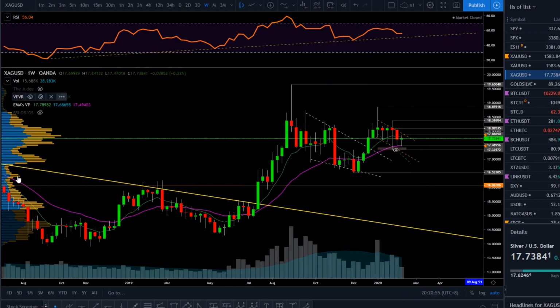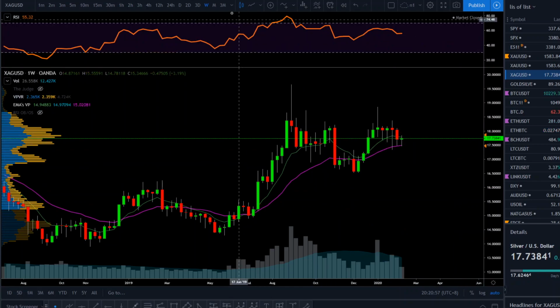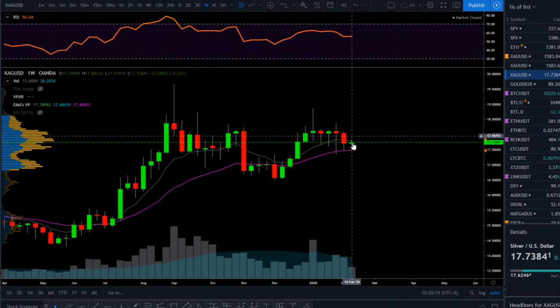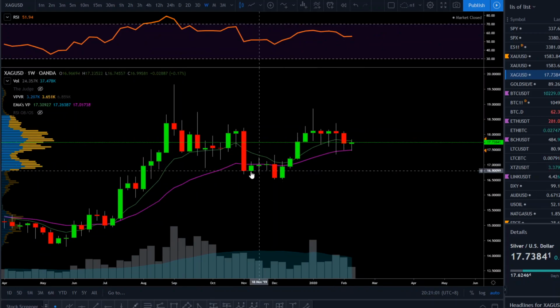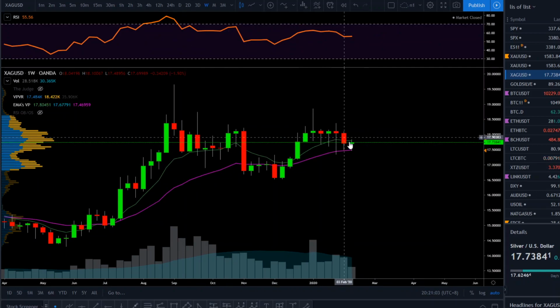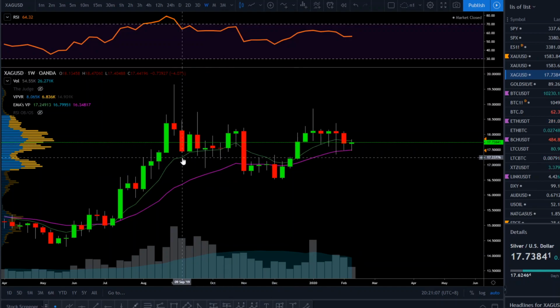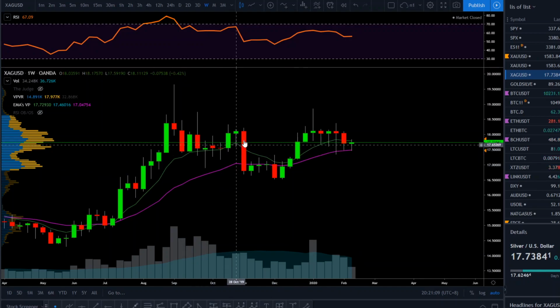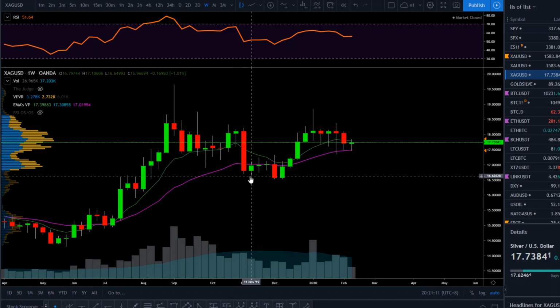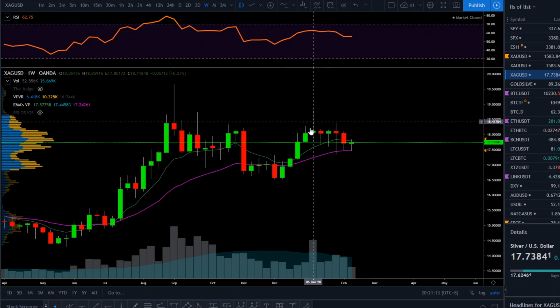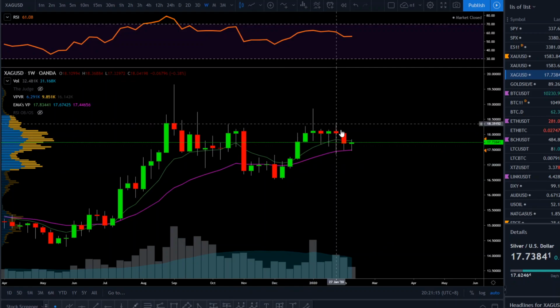So that's on the weekly here. We closed okay. I guess we're still below the 8 EMA, but the 8 EMA has been a nice indicator over here where it was support, and then once it broke below it, but now we broke above it again, and so it has less validity now, I guess.